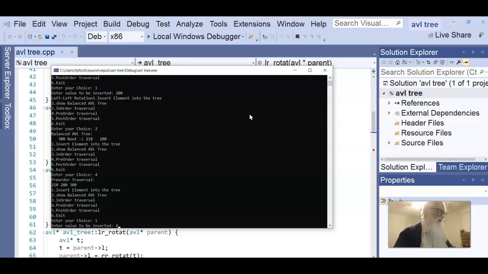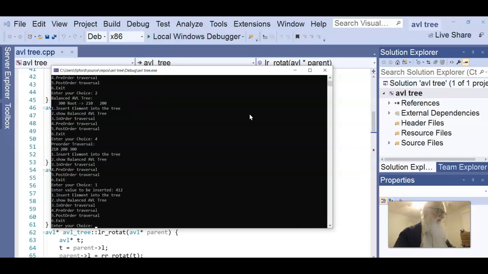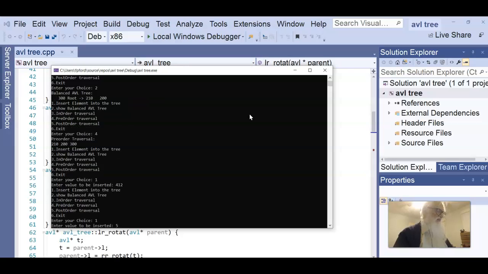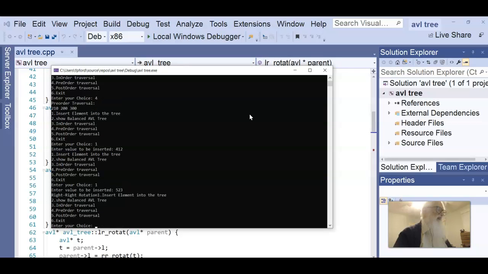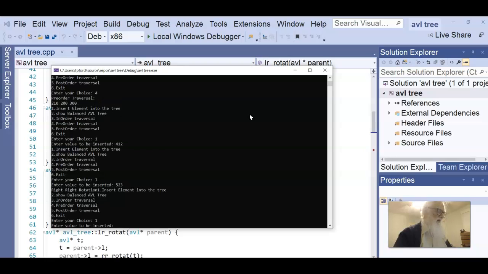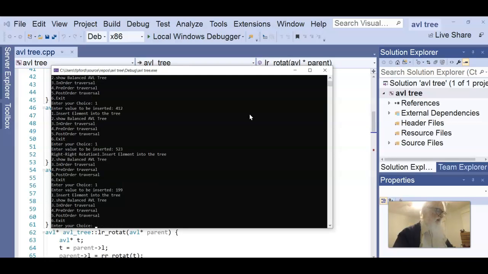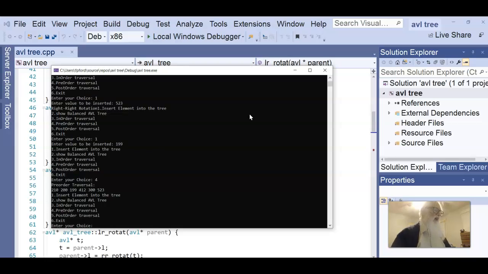Let's add 412. Let's add 523. Let's add 199. And now let's look at the pre-order of the tree again. So I'll do a 4. I didn't do a 4, pardon me. Oh, I did. It's right there. It's hard to see. In the pre-order, the root is 210.